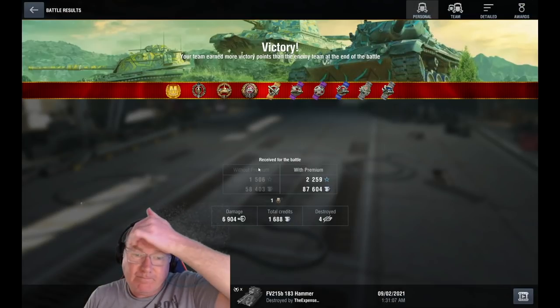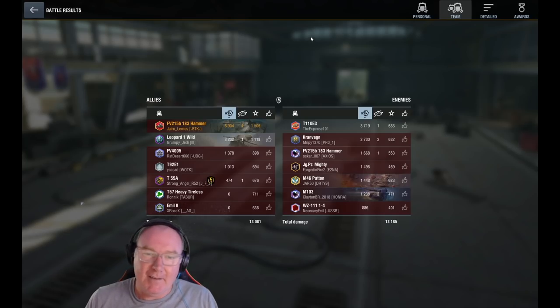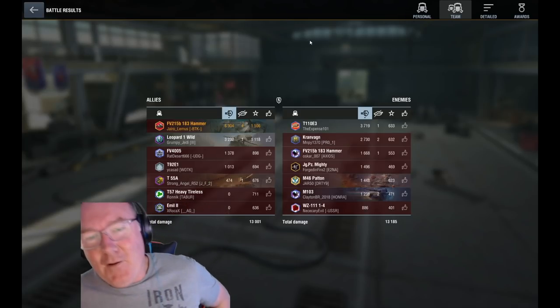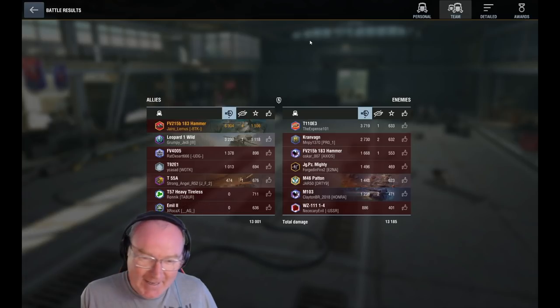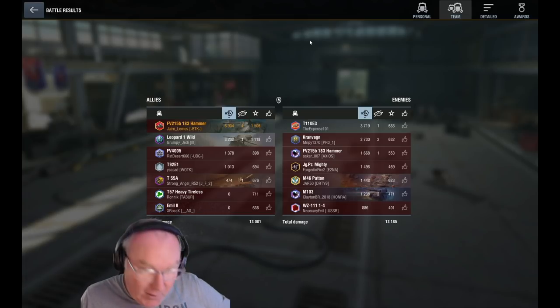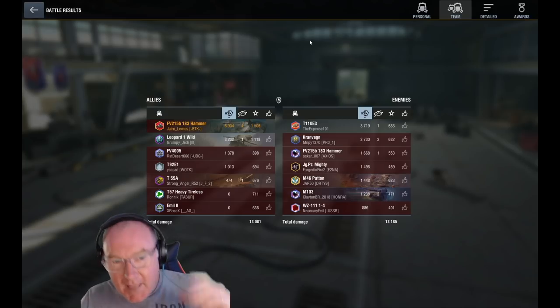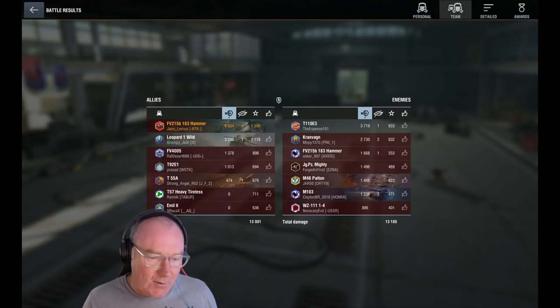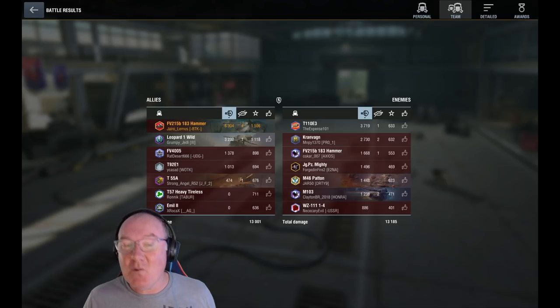Wowzers. 7,000 damage. I mean, this is the thing. That's 7k damage, right? And that felt so much less exciting than that WZ's game. And that's not any fault of JLM. It's just the way the 183 delivers its payload is so much more intimidating, but it's not as much fun to watch.